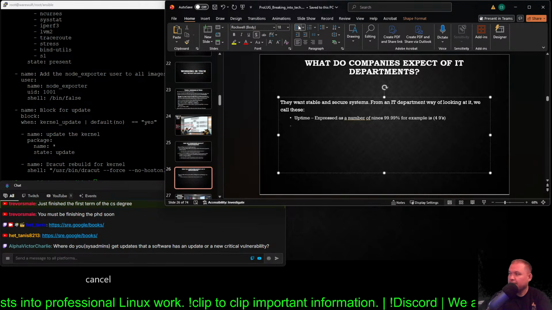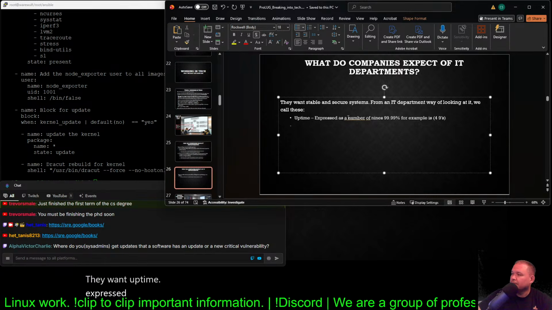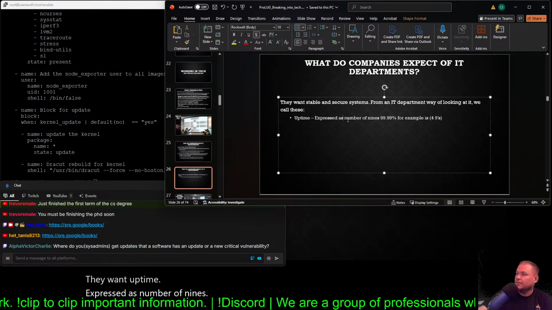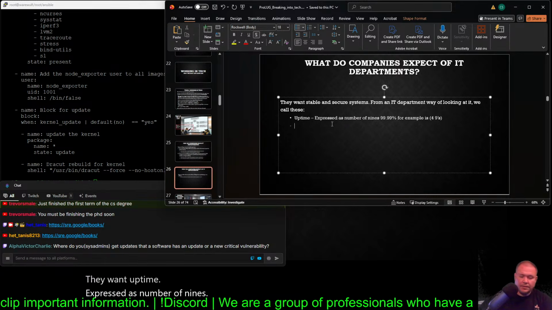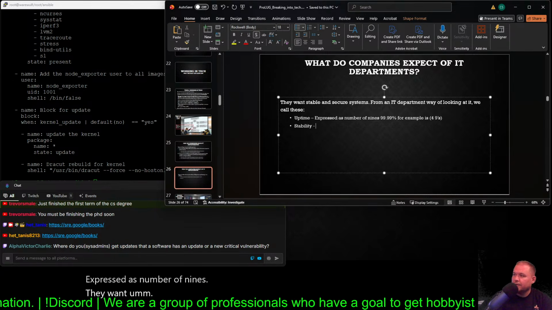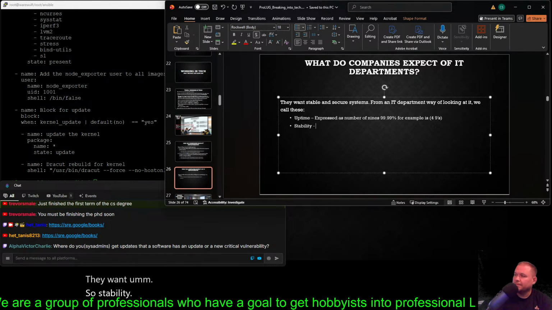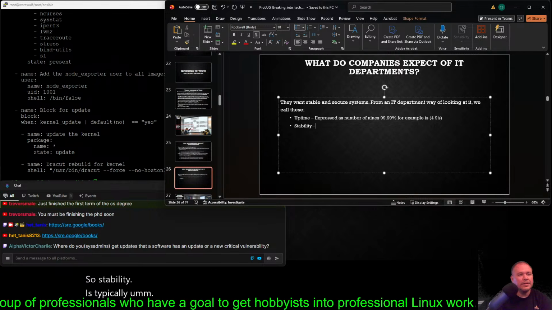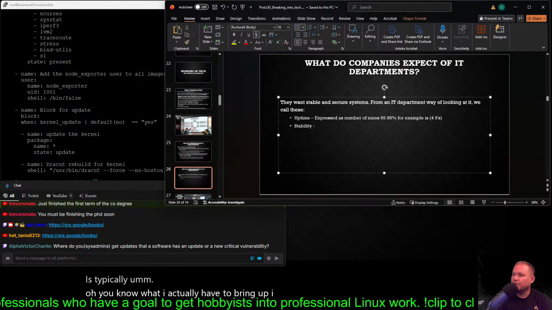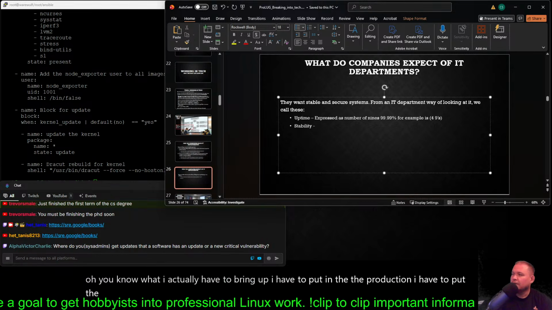They want uptime expressed as number of nines. Stability is typically, oh, you know what, I actually have to put in production, I have to put the different types of environments as well.